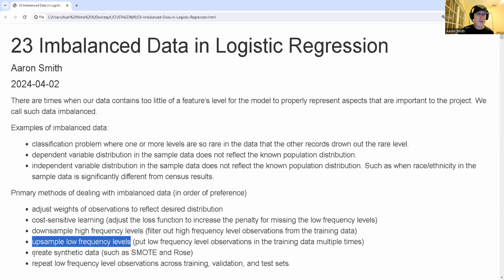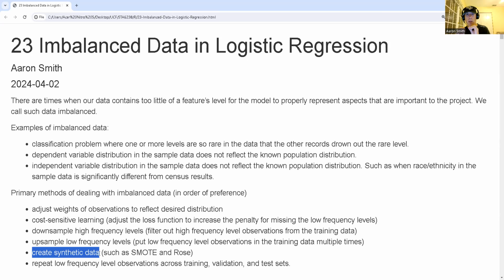Now, this one is very popular with those who have stronger computer science backgrounds, especially SMOTE. I feel like this doesn't deserve the popularity it gets. There's a lot of academic papers about it. I encounter this at work, with those who have stronger computer science backgrounds. But I feel like this really isn't considered in the light that it should be. So here, what we're going to do, we're going to use an algorithm of some form to take the low frequency level observations, and we're going to use them to generate new observations.